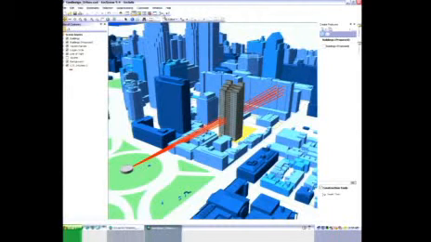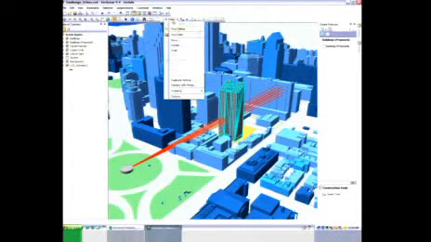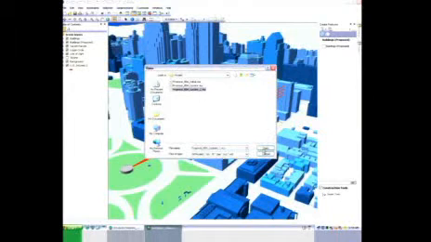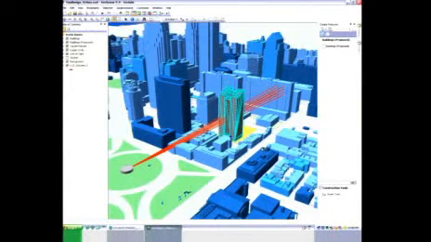So we mentioned that to the developer, saying that they're blocking some views, and do they have any other designs in mind? And they said, well, we've got one more. We'll send it to you. We're going to reduce the height of the building a little bit. We're going to bring it down 3 stories. And you can see that that's going to have absolutely no effect. So the idea is that you can go through iterations of this, and that's what GeoDesign is all about, right? Is you try things out, and then you analyze each state. We don't need to rerun it because we can see it's not going to affect it.